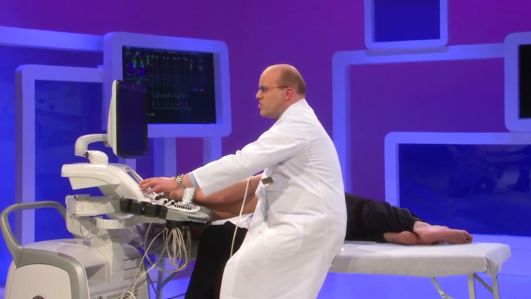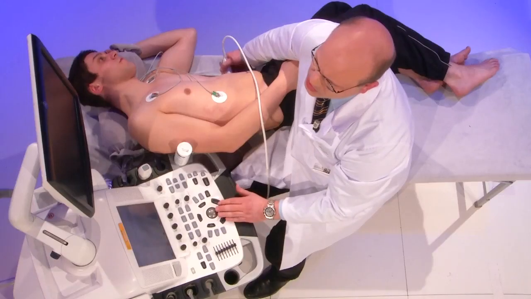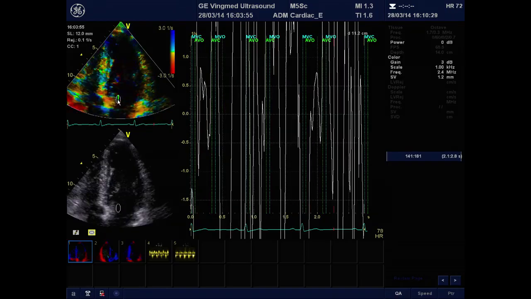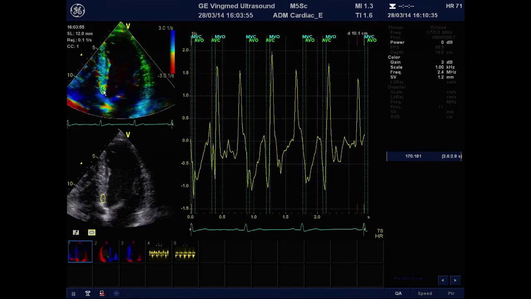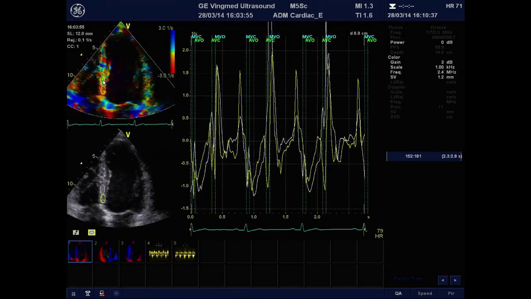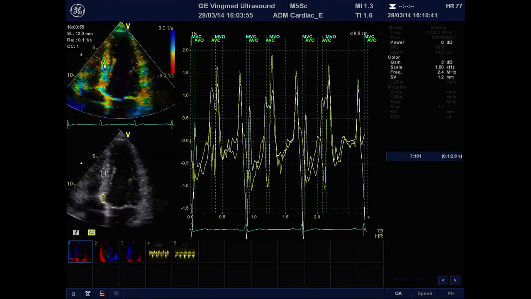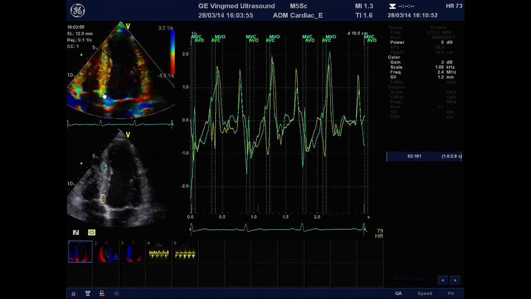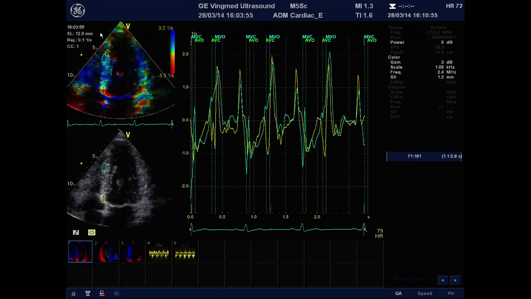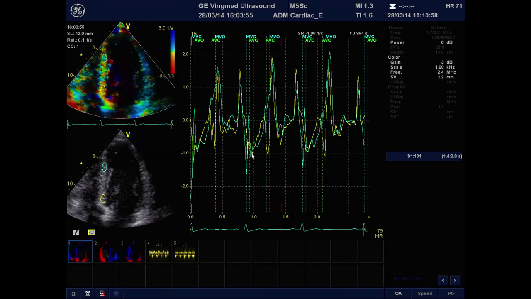But we can do more. We can also calculate the deformation of the myocardium, and for this we have the parameters strain and strain rate. Strain rate shows us the velocity of shortening. We can also go through the myocardium here and look at the different regions of the myocardium, but we will notice that we don't see a gradient here. So strain rates are more or less the same everywhere in the myocardium. If we compare, for example, this basal region and this apical region, you see that the amplitude during systole is similar.